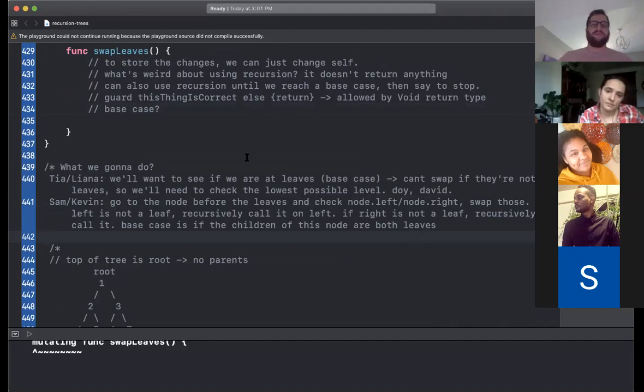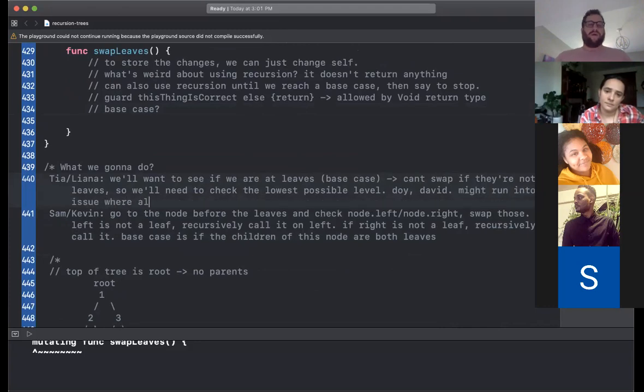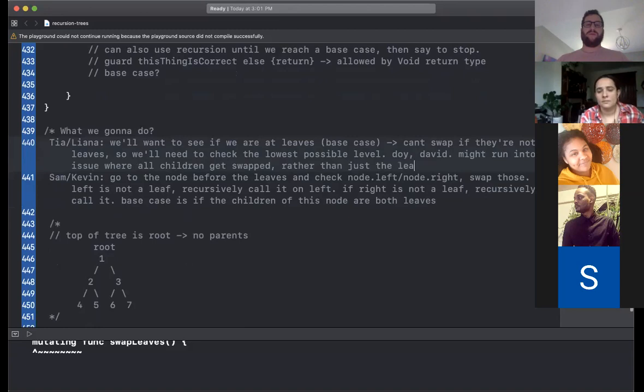Because otherwise, with this approach, which you could definitely make work, we might run into the issue where all children get swapped rather than just the leaves.